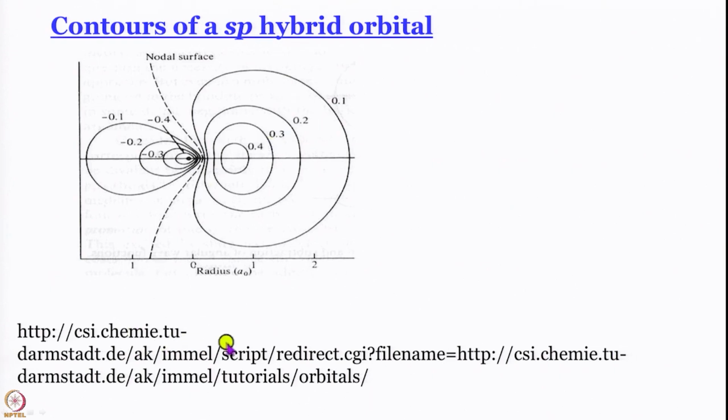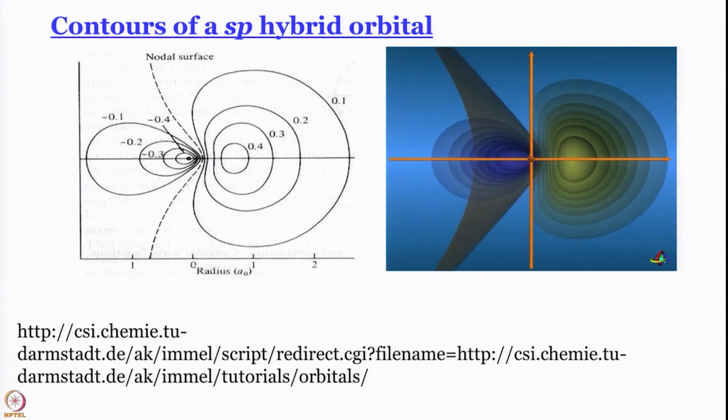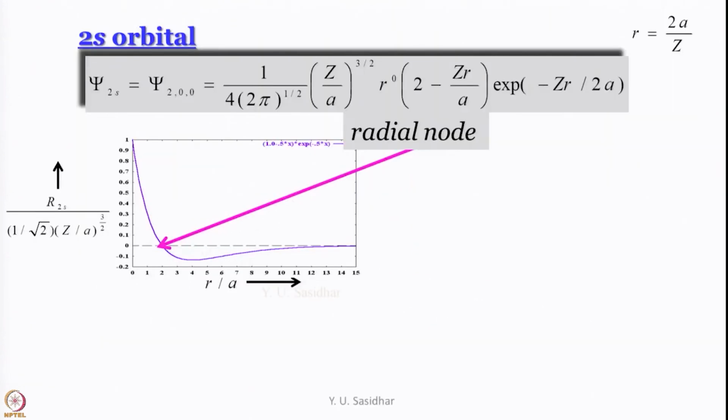Somehow this does not work on my computer, but if you go to this link, I have not checked it in a while, I hope it is still there. You can see very nicely how a 2s and a 2p orbital morph into giving you this sp hybrid orbital, and the reason why you get a node here and the reason why you get this nucleus engulfed by the minor lobe is that you are working with a 2s orbital, and the 2s orbital itself has a node, right. So, let us see if you understand that a little better from here.